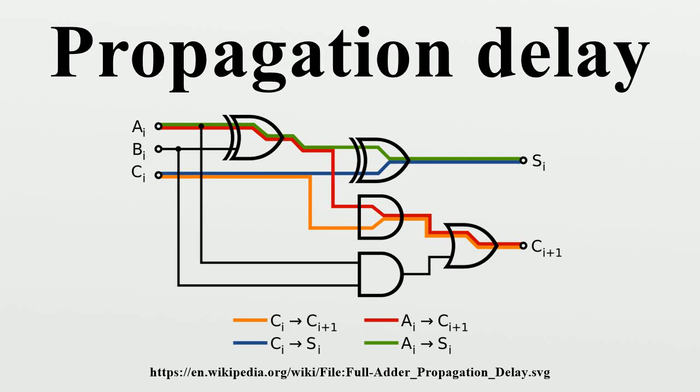Propagation delay is a technical term that can have a different meaning depending on the context. It can relate to networking, electronics, or physics. In general, it is the length of time taken for the quantity of interest to reach its destination.